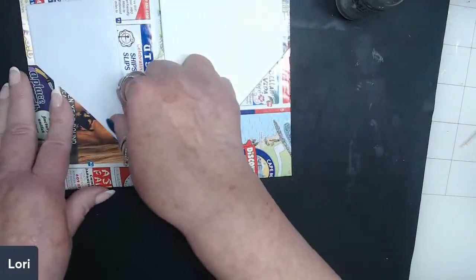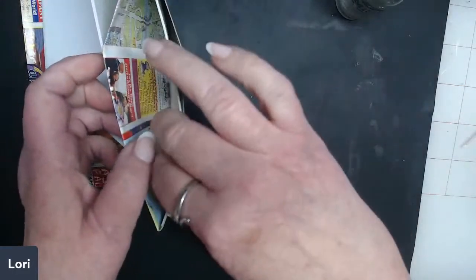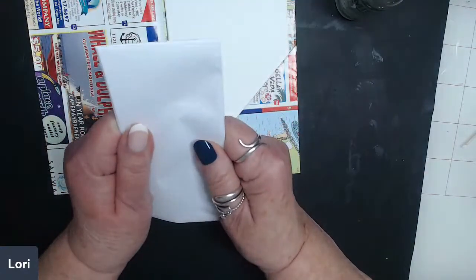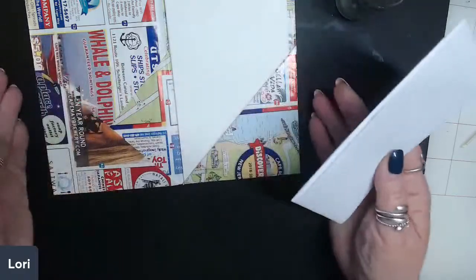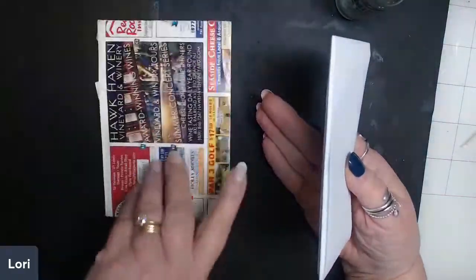But you end up with a pocket here and a pocket here. And then you've got a little pocket here and a little pocket here. Now, I venture to say you can use any size piece of paper. My papers that I've been using have been rectangle. I don't know how it would look with a square. And the larger piece of paper, you know, you get a nice size little folder, a little folio.